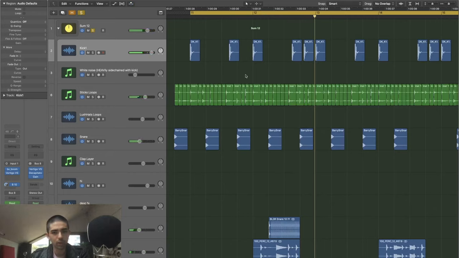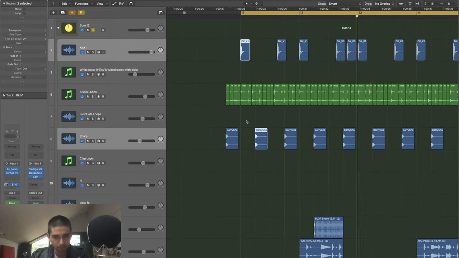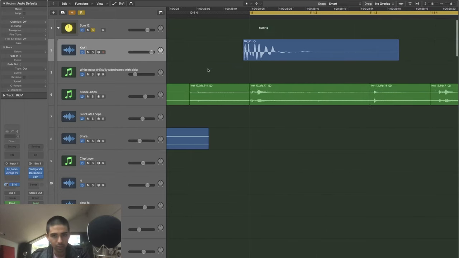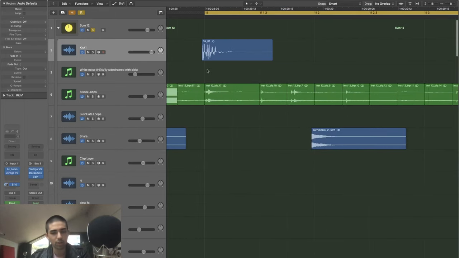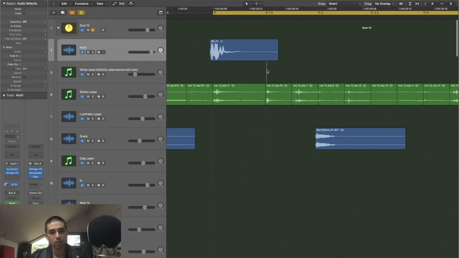So the groove here stays consistent through the rest of the track. If I zoom into this kick and this snare drum, you'll see that they're about a quarter of a 16th note ahead of the click. And what this does is create a bit of a human feel to the track. Obviously, humans don't play 100% in time, so I wanted to capture that real drummer quality to the drums.